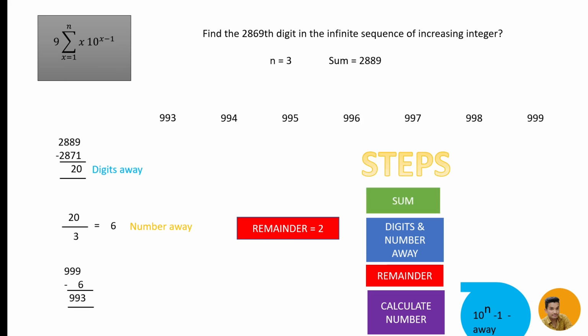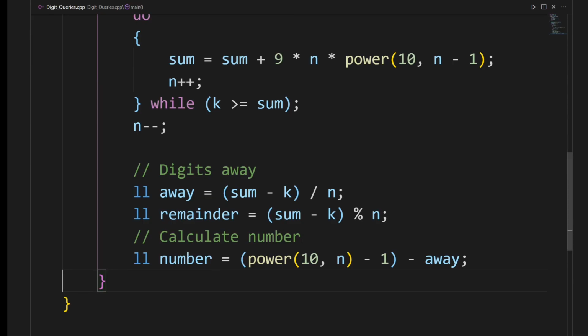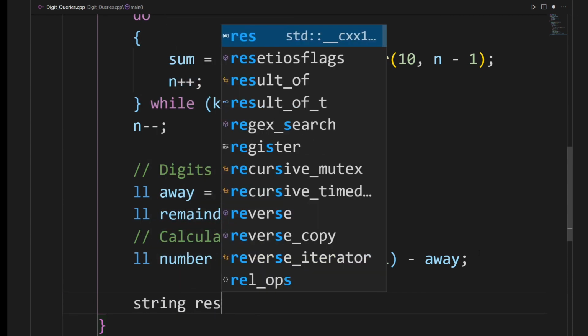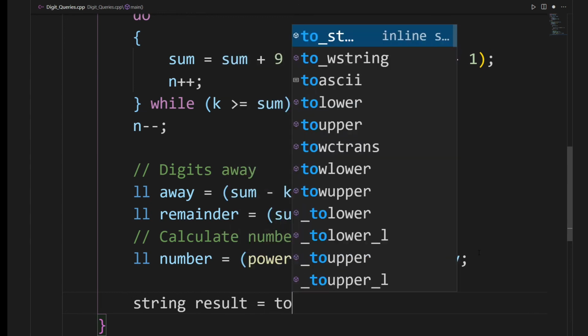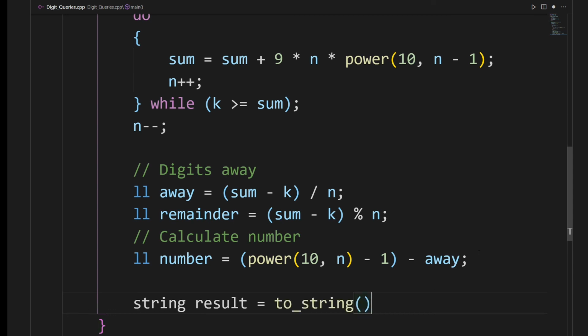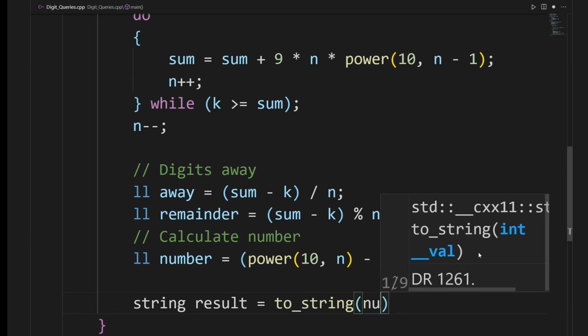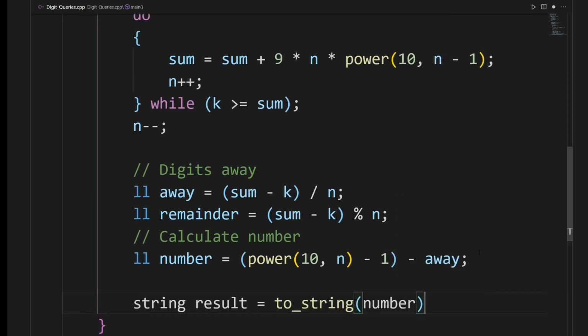Therefore, this would be a clever way to convert this number into a string. So I will say string result is equal to, we can use the inbuilt function to_string, and this is going to convert my number to a string.